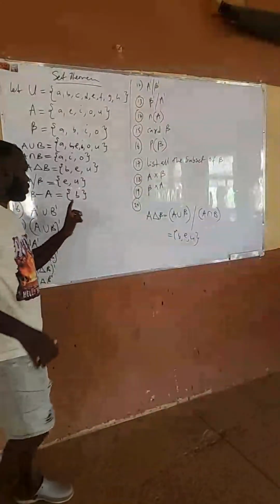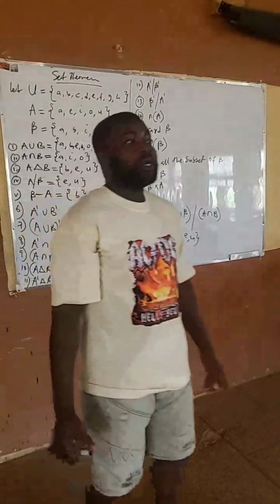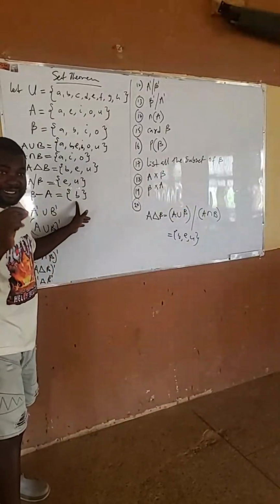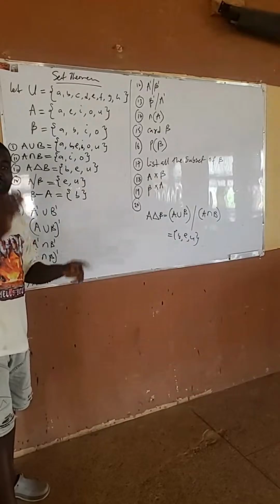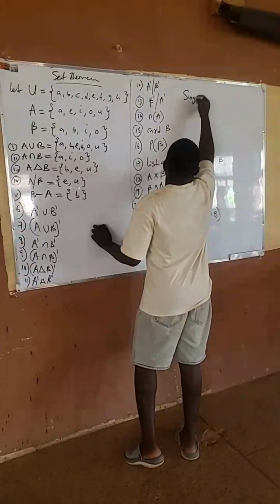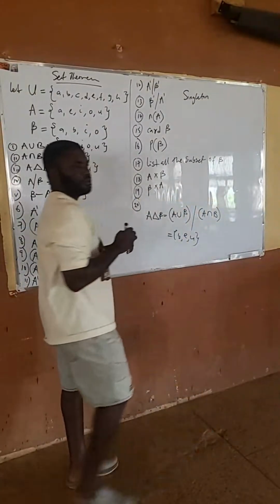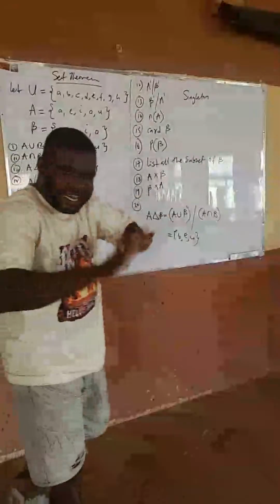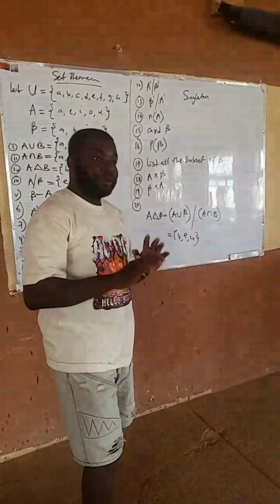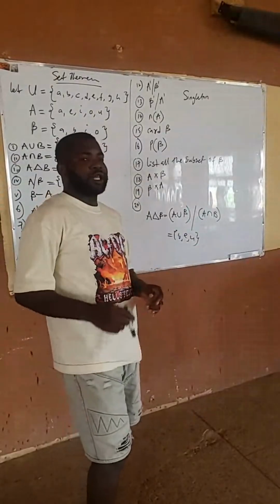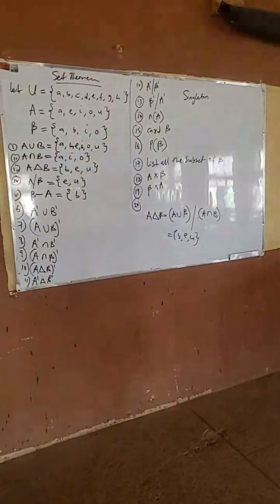Now, a set who has just one element in it is called what? A singleton set. You can write it down somewhere. A set who has just one element in it is called a singleton set. From the word single, you have singleton. Take note of that. Very important. But a set who does not have any element at all in it is called what? An empty set or a null set. You don't call it empty set, you call it a null set. N-U-double-L. Okay? So another one.